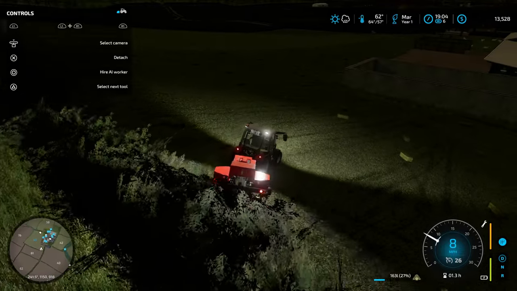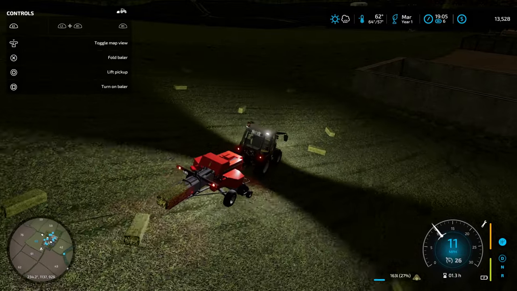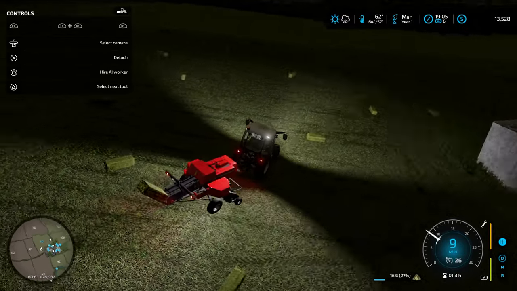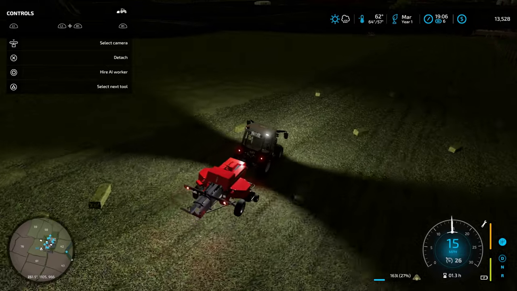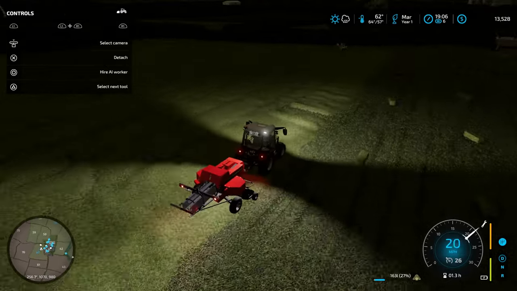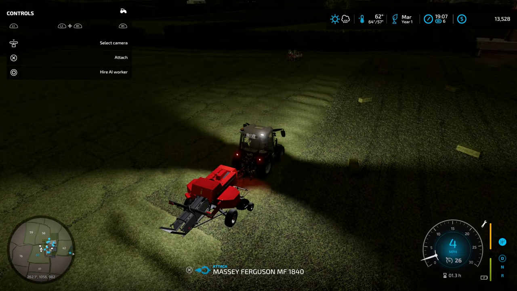But anyways, let's go ahead and turn off the baler. We'll unload it. Hold it up. Is that going to fall off? Yep, there it goes. Alright, and we will just drop the baler off over here, out of the way. That's probably a good spot there.